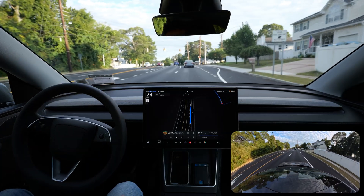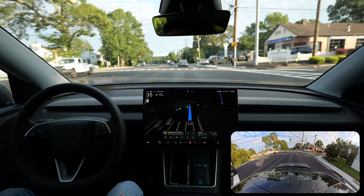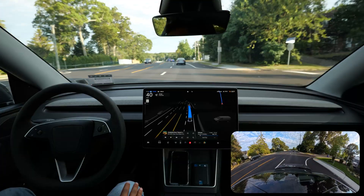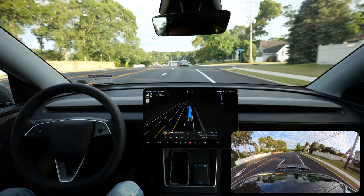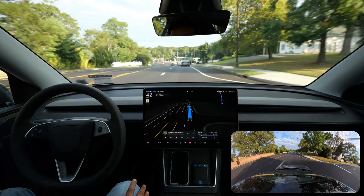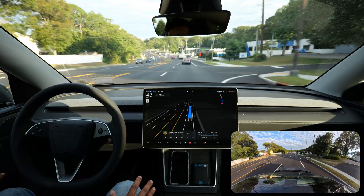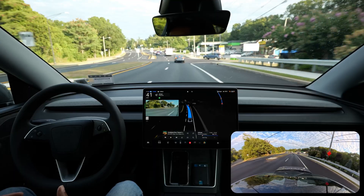We're going right now, moving fast. I'm using a different camera today for my interior shot, so let me know in the comments if you like that camera angle and the quality, because this is the first time I'm using it. It could shake a little bit compared to action cameras, since action cameras have better stabilization than a mirrorless camera.